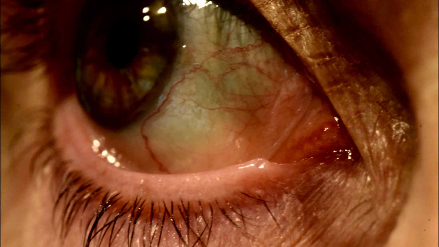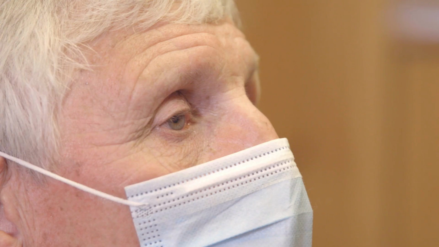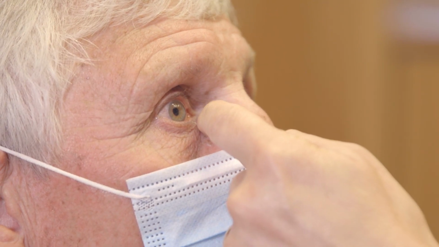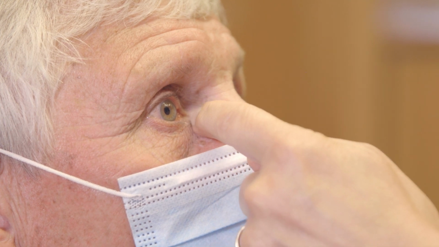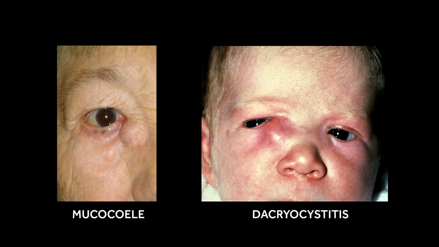The puncta can be inspected by gently everting the medial ends of the lid. The lower punctum is the most important for the drainage of tears, and it should sit in contact with the tear film at the medial side of the globe. The normal canaliculi, lacrimal sac and nasolacrimal duct are not visible on clinical examination. The lacrimal sac may become enlarged, a mucocele, with obstruction in the nasolacrimal duct, and if the skin overlying the sac is infected, it may become red and painful, dacryocystitis.